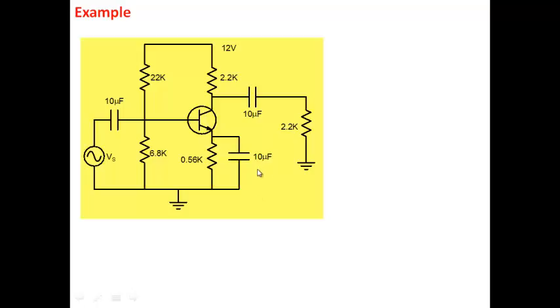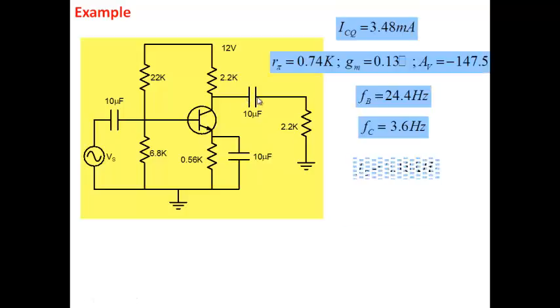And this is the critical part here, as you can see. This is the one which is determining your lower 3 dB cutoff frequency. Unless, of course, we give you an amplifier where I've used 100 or 200 microfarad here, and very low values, 1 microfarad here and 1 microfarad here. Then it may turn out that this or this may become the dominant one.